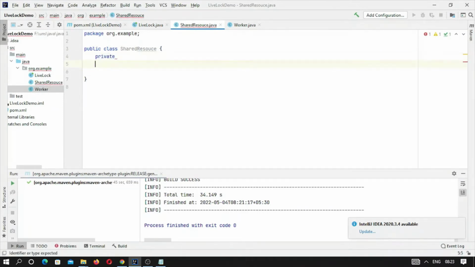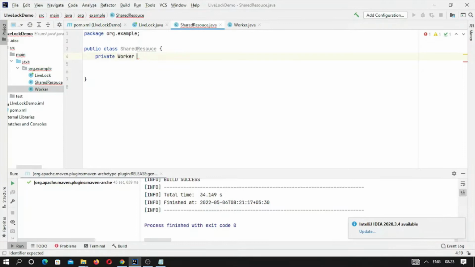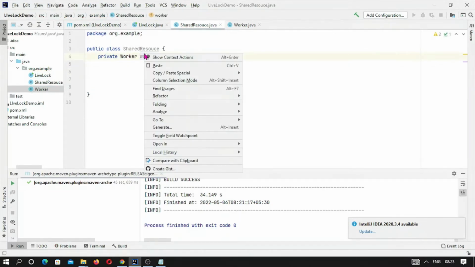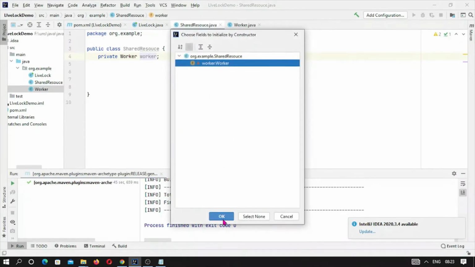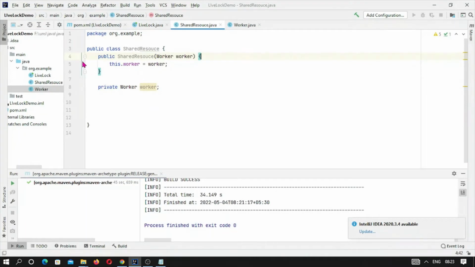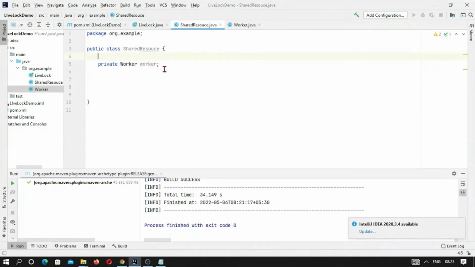Private worker. Let me create a constructor. This should be below this.